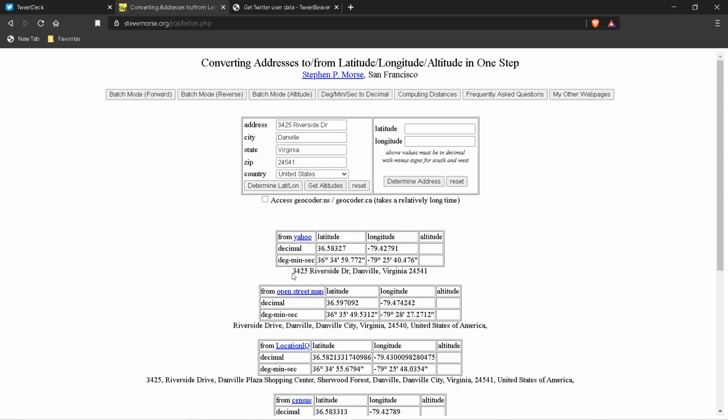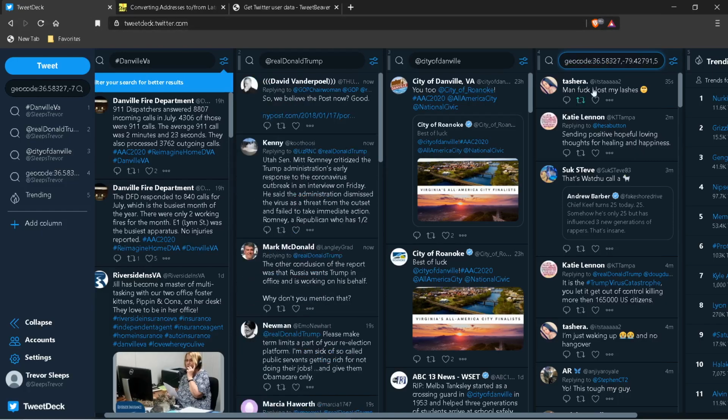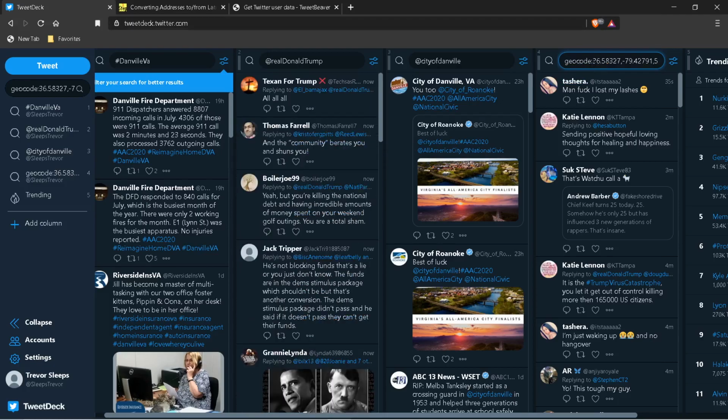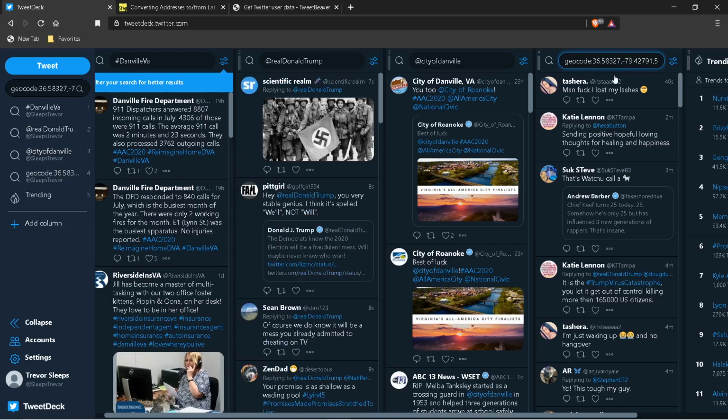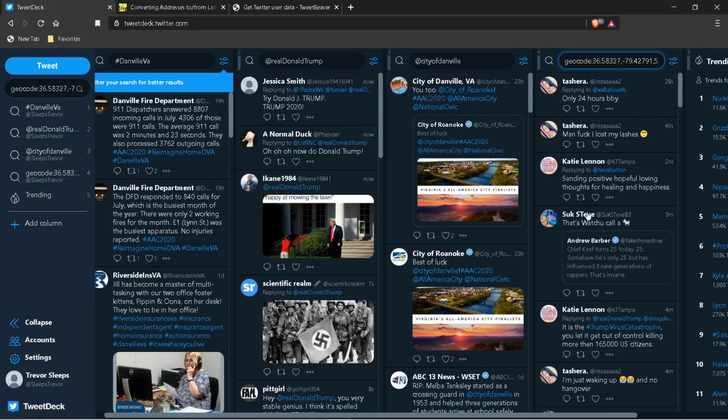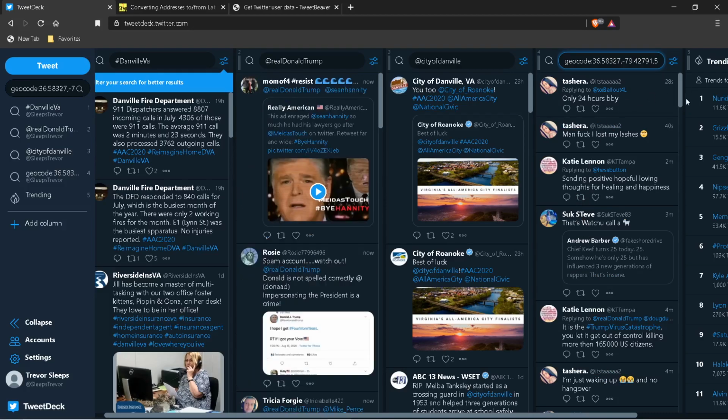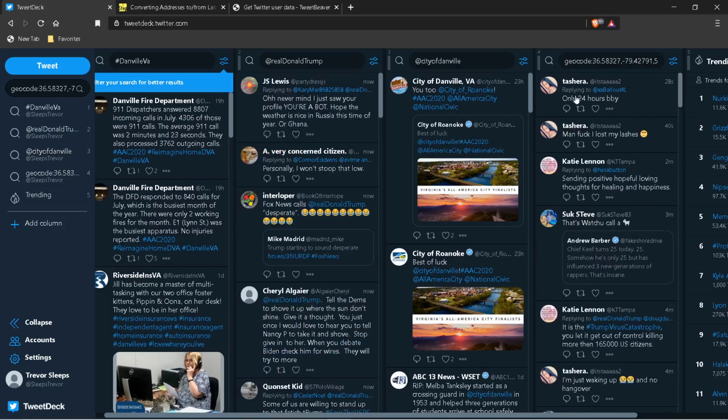So here's the address that it found, this was the latitude and longitude, and this address is for Sheetz in Danville. What I did was geocode to that latitude and longitude, within a 5-mile radius. So these are everybody here in Danville within a 5-mile radius of Sheetz tweeting to the public. These are their tweets that they're just sharing out to the public.